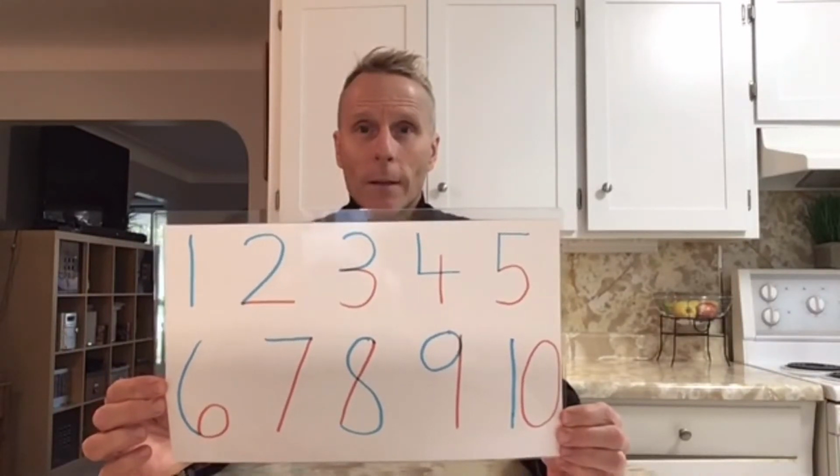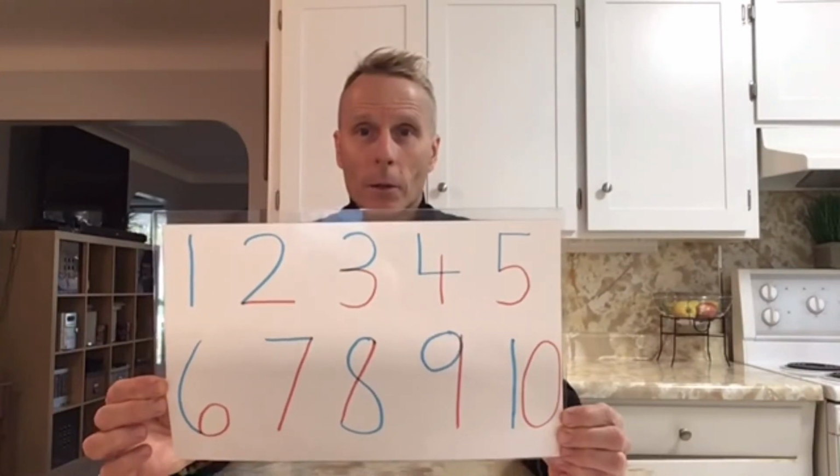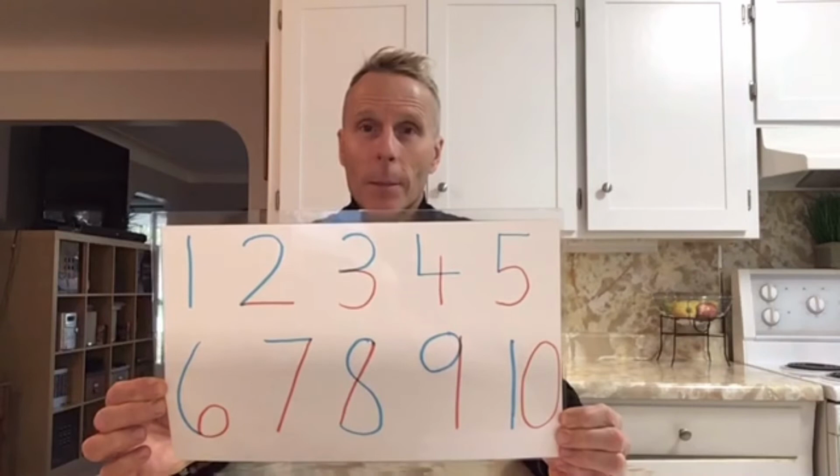This is a sheet that I often use. The blue line indicates that it's the first stroke to be done, and the red line will indicate that it's the last stroke to be done in order to complete these numbers. The same can be done with the letters of the alphabet.